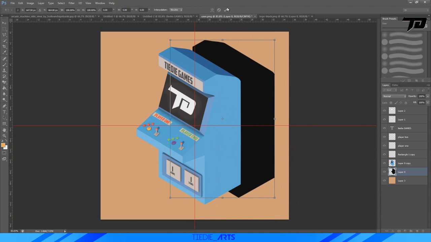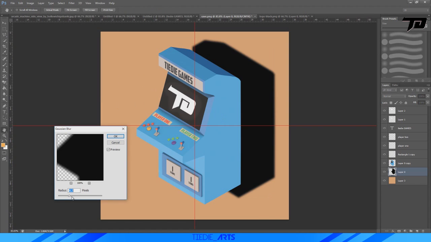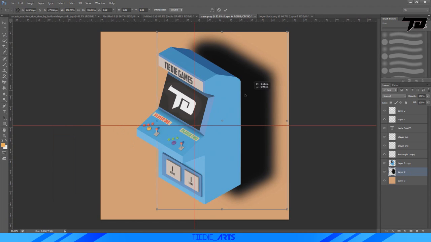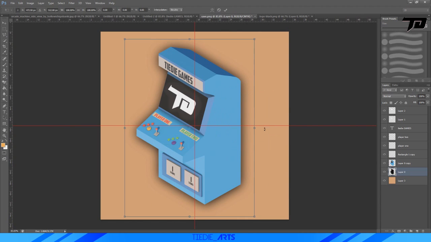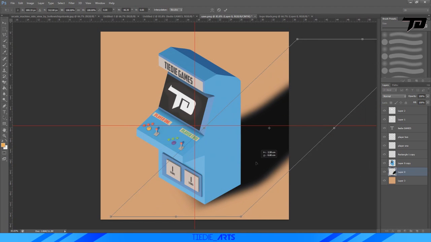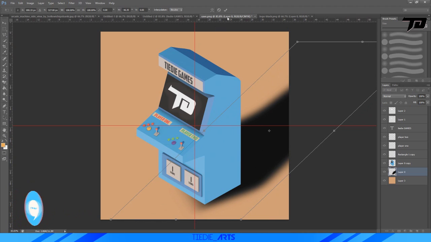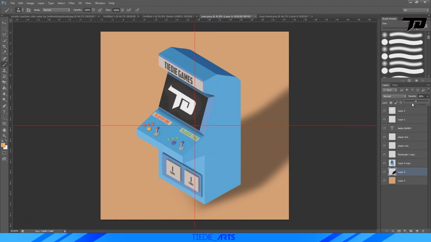Went to Filter, Blur, Gaussian Blur, made it a little bit blurrier, not too blurry. Once again, set it behind it, and from here I did the skew technique and just skewed it back for the shadow, and then messed around with the positioning. Of course, lower the opacity a lot.